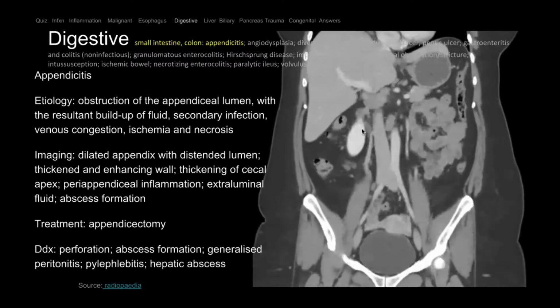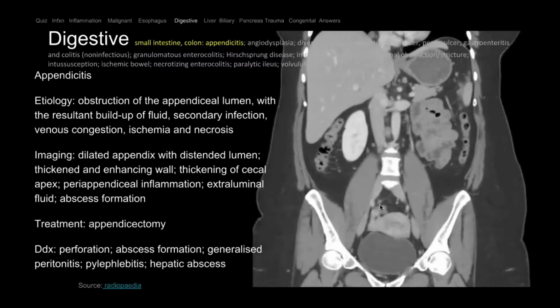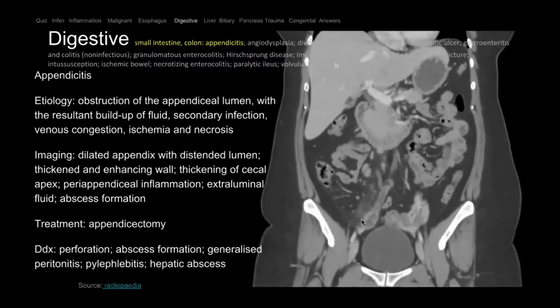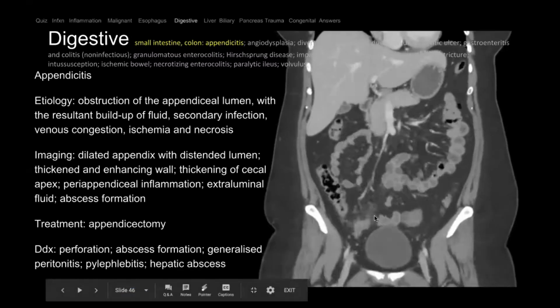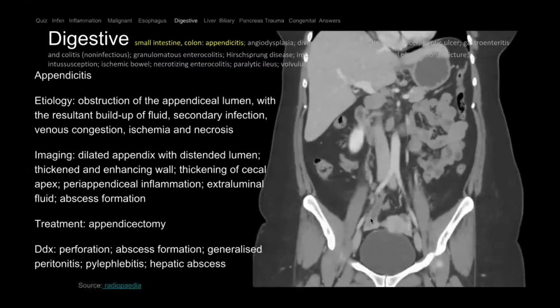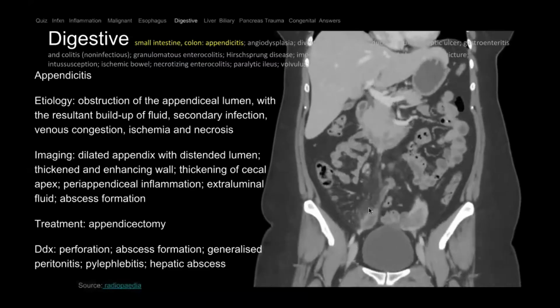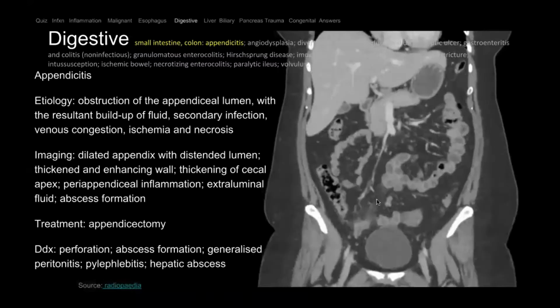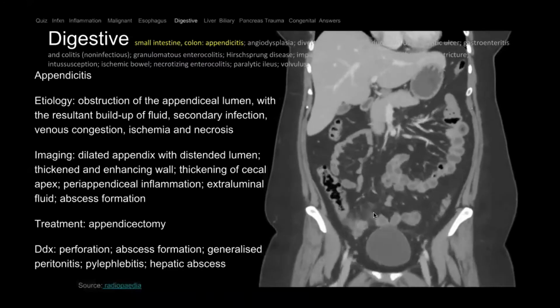Okay, we're moving on now to digestive systems. So here we have a patient with right lower quadrant pain, and this is the appendix right there. So this little blind ending tube, there's fluid, and there's little dots in it. That's called appendicoliths, little stones. And if you look at the fat around the appendix, it's gray, right? We call that stranding because there's fluid that distends, that sort of intercalates into the fat.